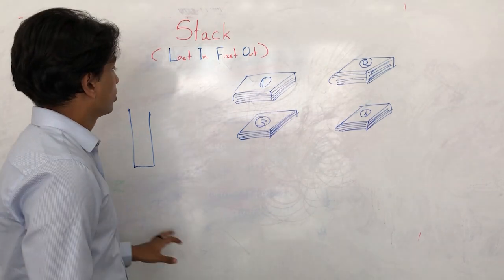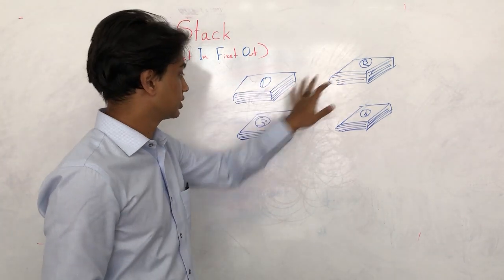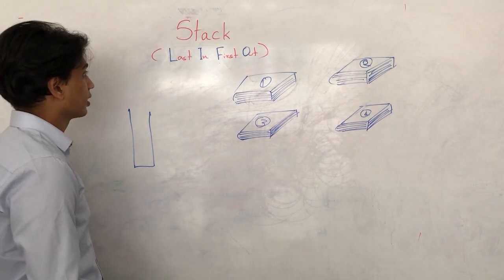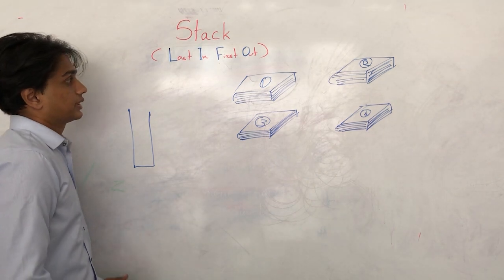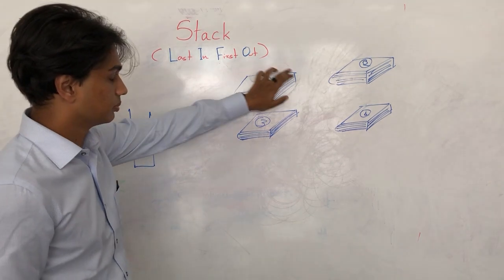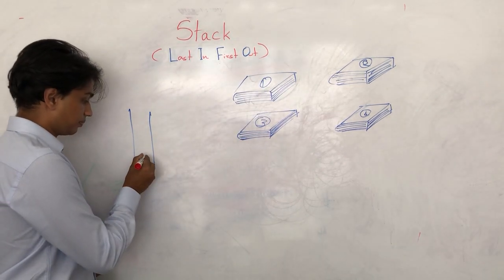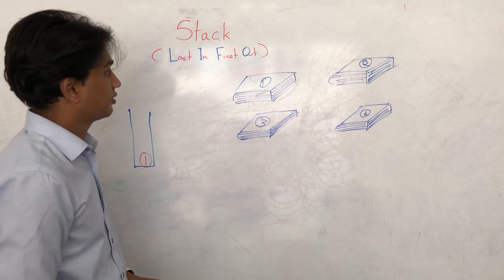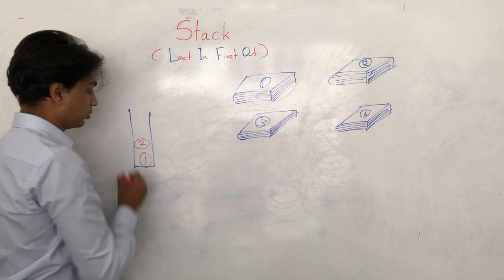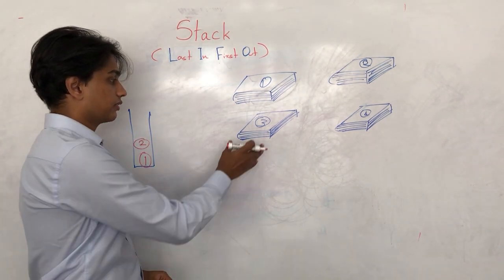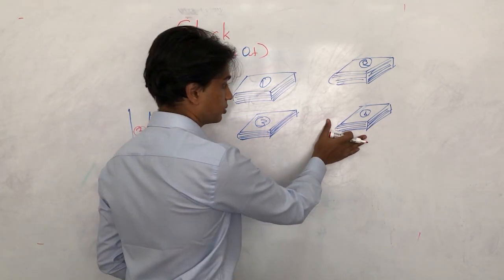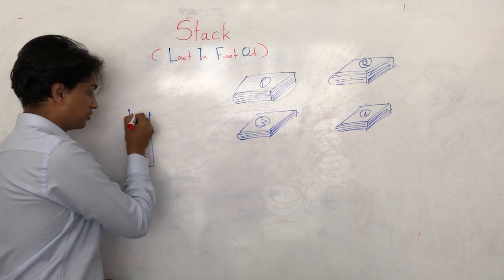Okay, so as an example, I have taken 4 separate books. I have numbered them so we can identify them easily. What we do in a stack data structure is we take the first element, which is book number 1, and then place it here. After that, we take the second element, which is book number 2, and place it over book number 1. Likewise, we do the same with the third element, which is book number 3, and finally we do the same with book number 4.